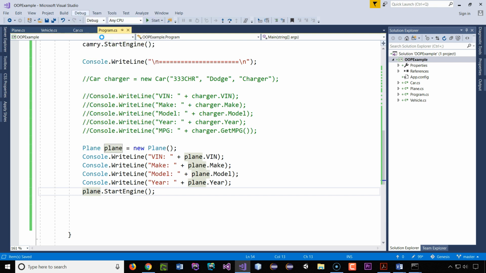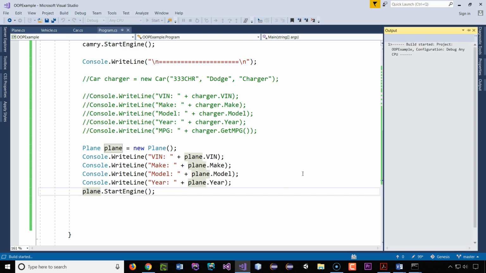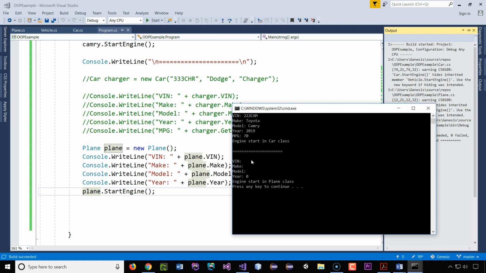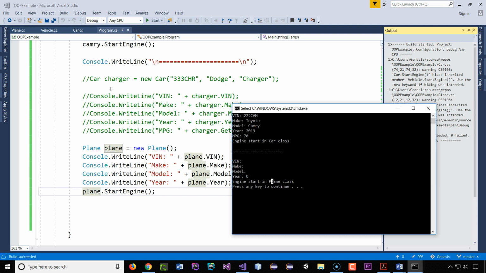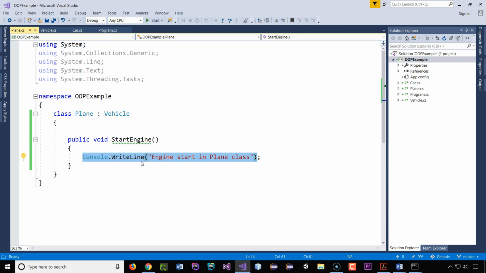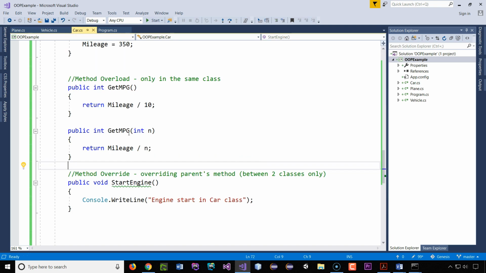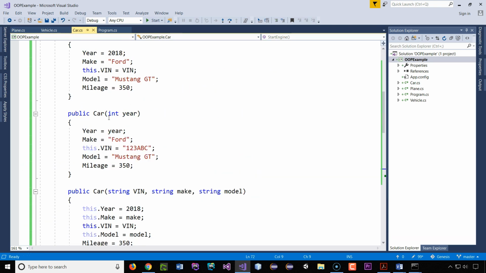But for now, it doesn't have it. So it takes the default, which is a Ford. I guess I didn't set that in. But you can see it has all this information. I didn't supply it, and that's because in the plane class I did not have a constructor like I did in the vehicle class, right?